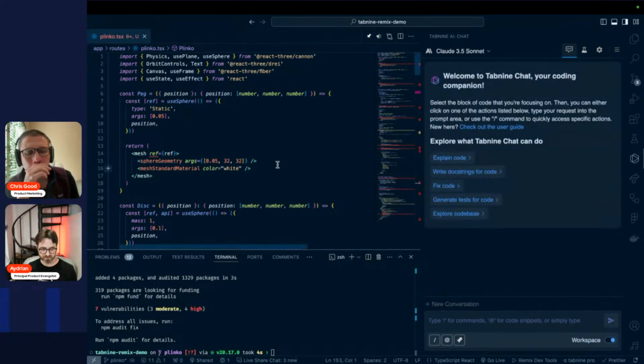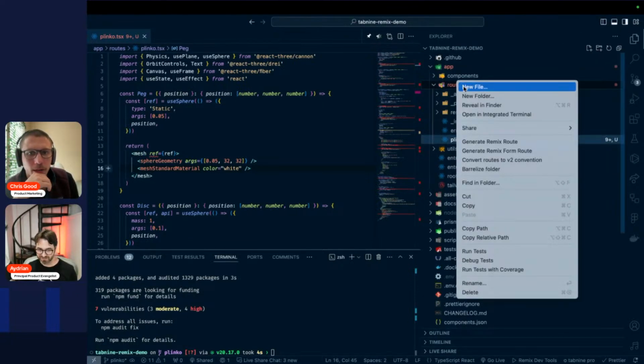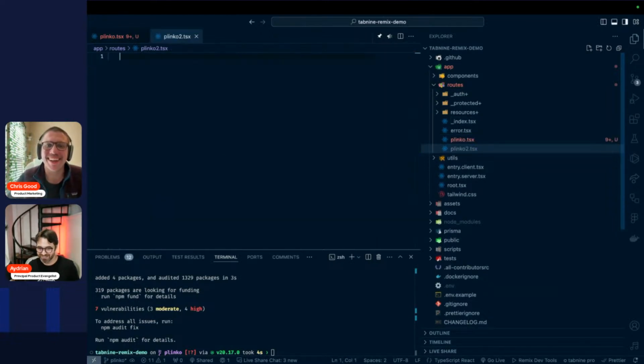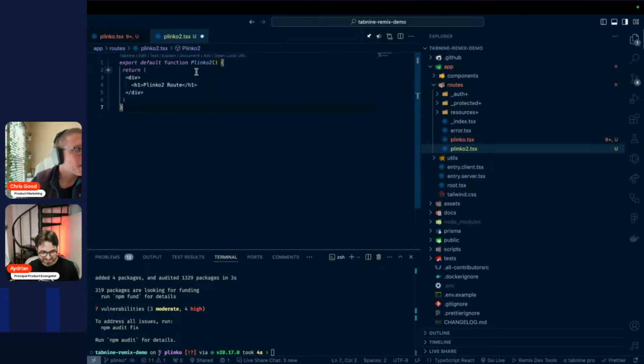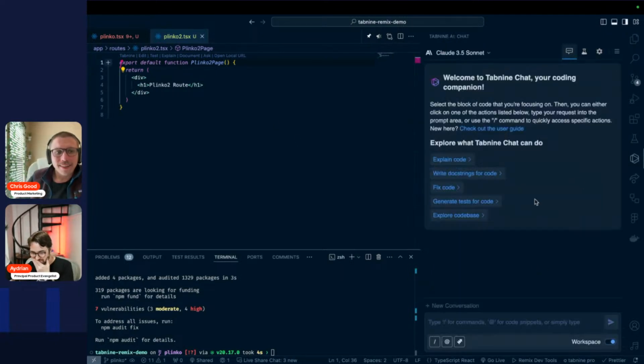Okay, so let's do a new conversation. I was gonna say, do you want to try creating another? I was saying, what do we know? Let's not 86 this one, but let's do another one. Plinko 2 page. So this time with the prompts, we'll want to include everything we can in the beginning. We want it to have a physics engine like Cannon.js.